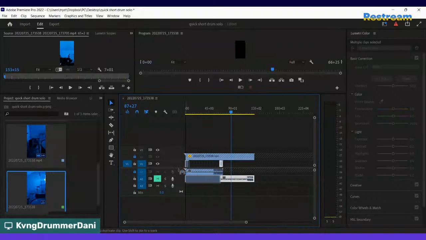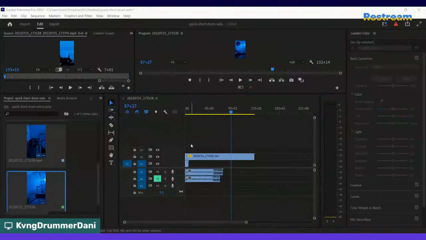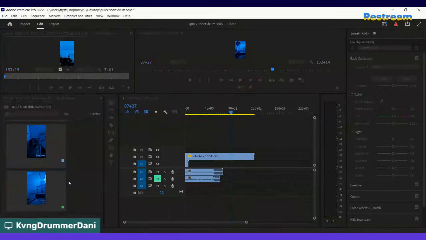I wanna bring this over here so I can line them up together, and then let's see what we got. I wonder if I can enlarge this. I think they're lined up together. So now what we got to do is go to my download folder.